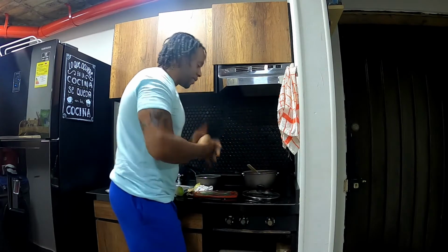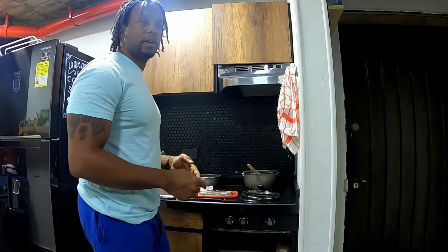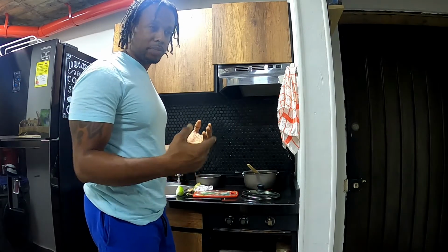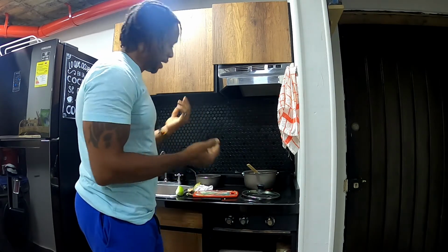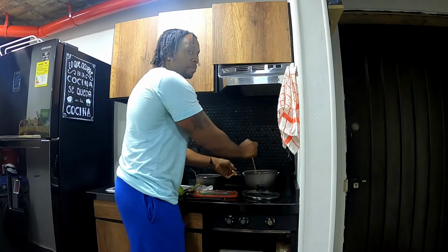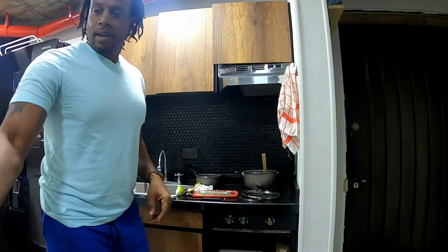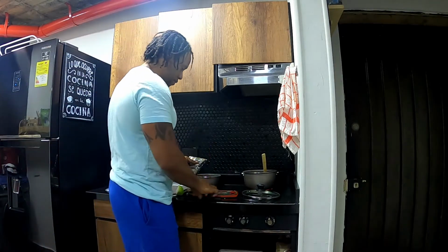So one day I'm gonna have to get her to make some sopa de mondongo. It's like a soup that uses pig feet. I know, but I'm telling you, it's to die for. Throw in a little bit of oregano.